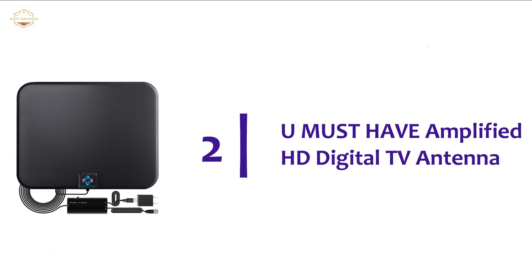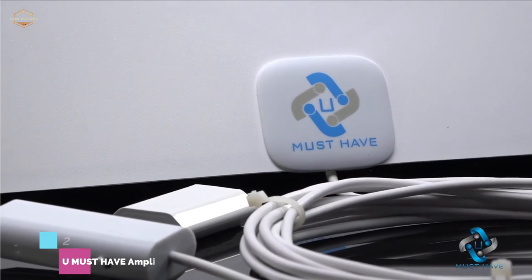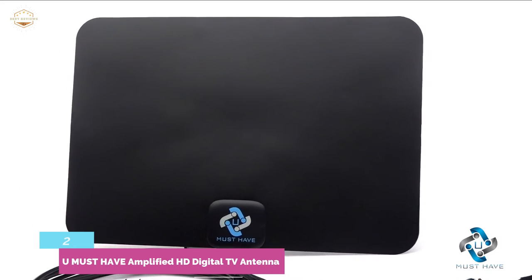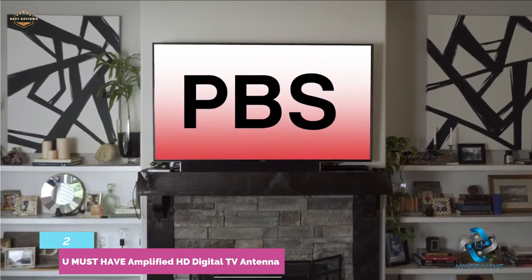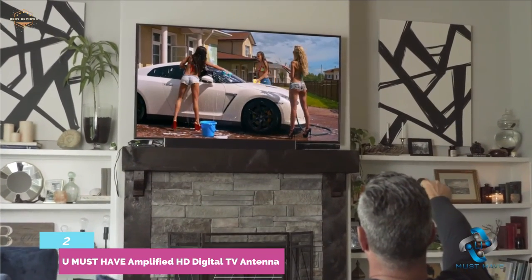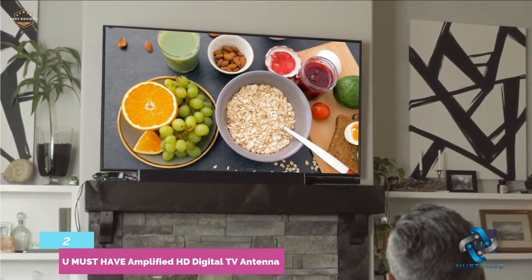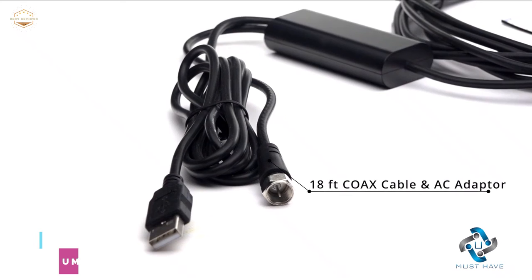Number 2 in our list: Amplified HD Digital TV Antenna. It gives you a crispy and clear picture using the highest HD standards on the market, delivering more realistic color and brightness to enjoy greater detail. You can get all local channels in crystal clear HD quality with no more triple-digit monthly cable bills. Very easy to set up, taking very little time. Featuring a new type switch control with powerful signal, clear filter technology, and booster next-generation technology. Comes with an 18-foot high-performance coaxial cable that offers flexibility to place the antenna higher on a wall or closer to a window for best reception. The outer jacket protects the cable from damage, and copper wire maximizes durability and signal quality.